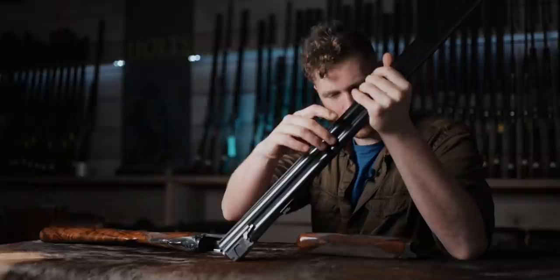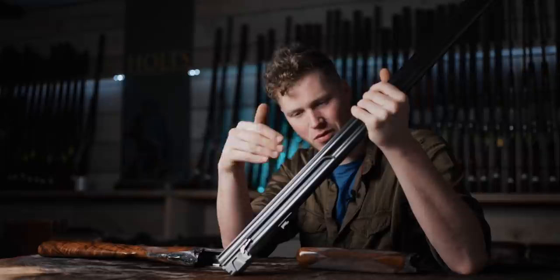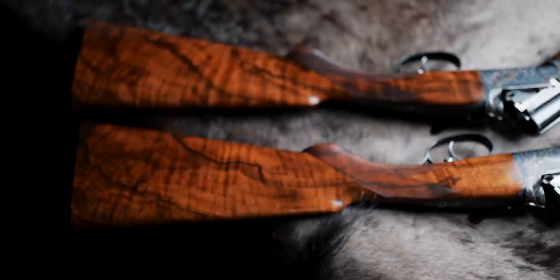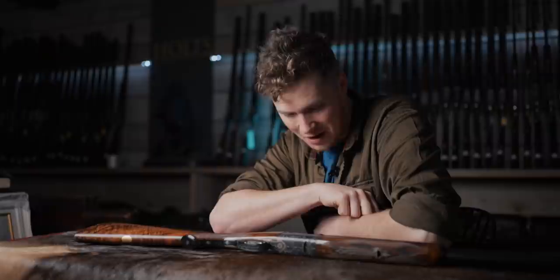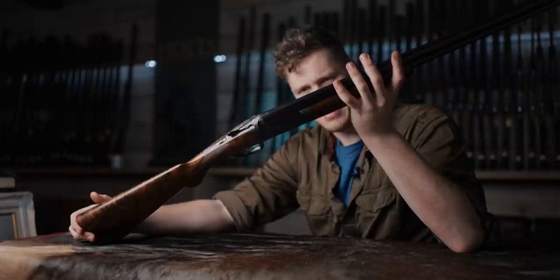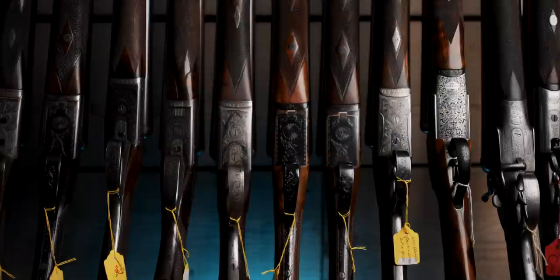I always love this touch when the metal is raised to seamlessly bond the wood to the barrels. These are lot 1361 in the Holtz March 2022 auction. They're valued at 30 to 50 grand — depending on how you look at it, that represents fairly good value. There are less than 10 of these ever built, and I expect if you went to Dixon's and asked them to build you a pair, you're probably at a fair lot more than 30 to 50,000. Plus it's a four-year wait. The stock dimensions are quite sensible too.